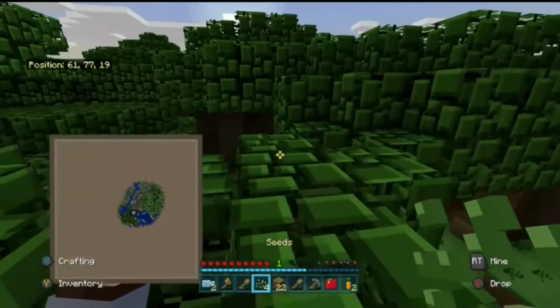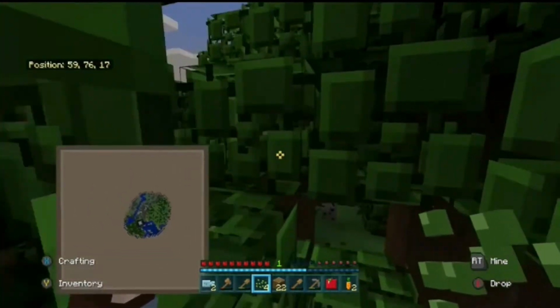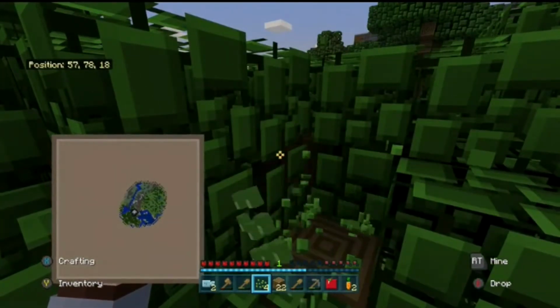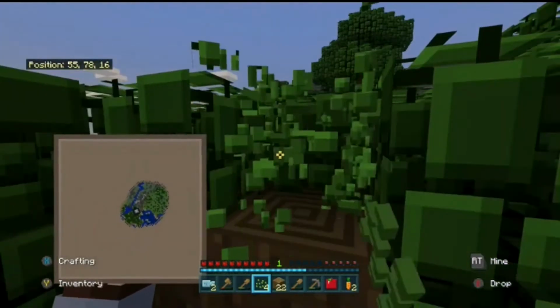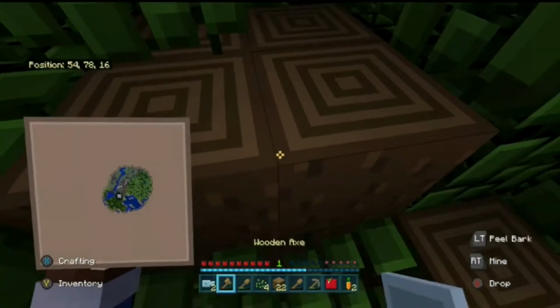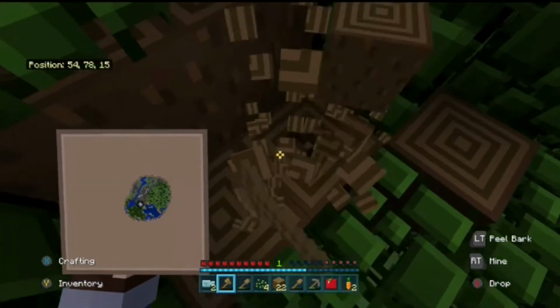I'm gonna break some of these dark oak, because I really like dark oak, the wood block. So hopefully I can get some of that. Let me start mining this. I can see food is gonna be a problem.